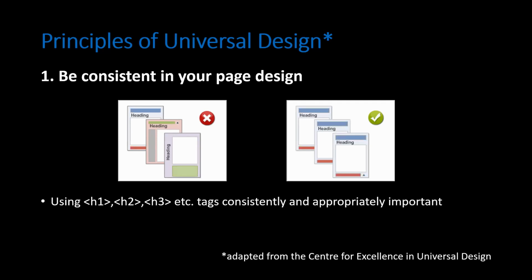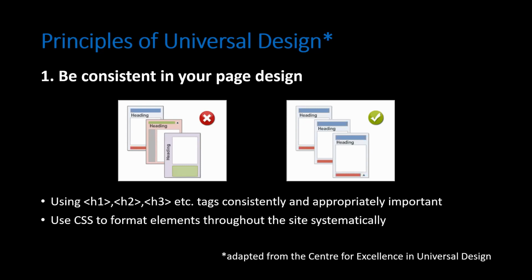and use your site. Part of this is embedded in the structure of your HTML coding. So for example, using your H1, H2, H3, etc., your heading tags consistently and appropriately throughout your pages. That's one way to do this. And remember, we've talked about HTML is for the structure of your page. So you want to have nice, clean HTML that represents the structure accurately. And then using CSS to format elements throughout the site systematically. That's one of the great things about CSS. Like we've talked about, you can segment all of the design or a lot of the design to your CSS, and you can have one set of CSS code that cascades an aesthetic design throughout an entire page, and as we'll see later, throughout an entire site.